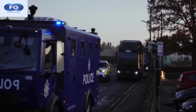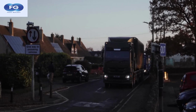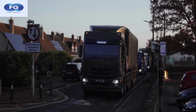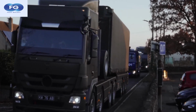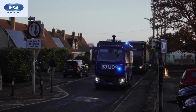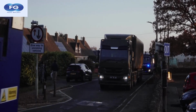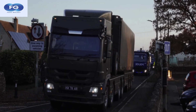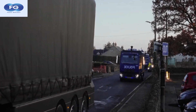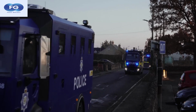But the question is, why are nuclear weapons kept spread? Nuclear weapons are always spread and hidden in different parts of the country. And this information is very sensitive. This is done so that the enemy does not attack and make them useless. The advantage of keeping it spread is that even if the enemy attacks, he will not be able to destroy all the nuclear weapons at once. In this way, some nuclear weapons will be saved for the country's self-defense.